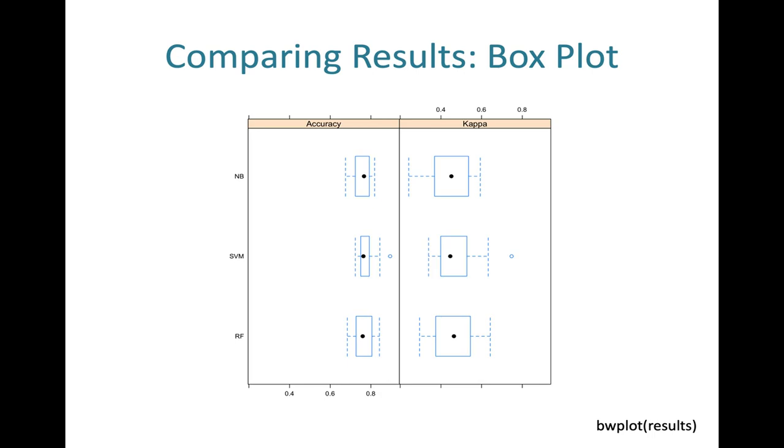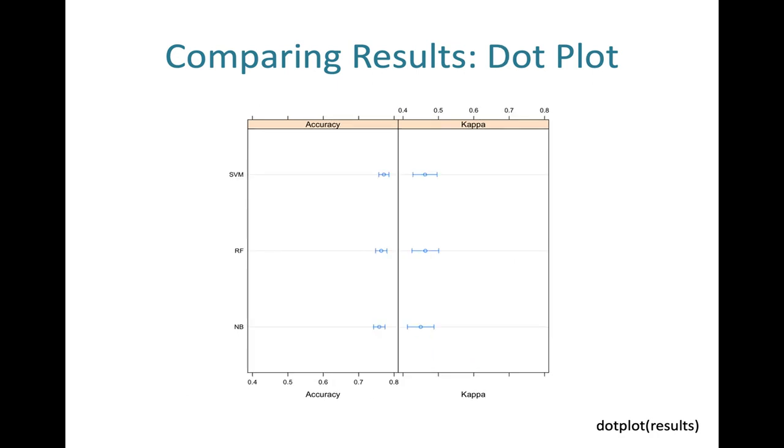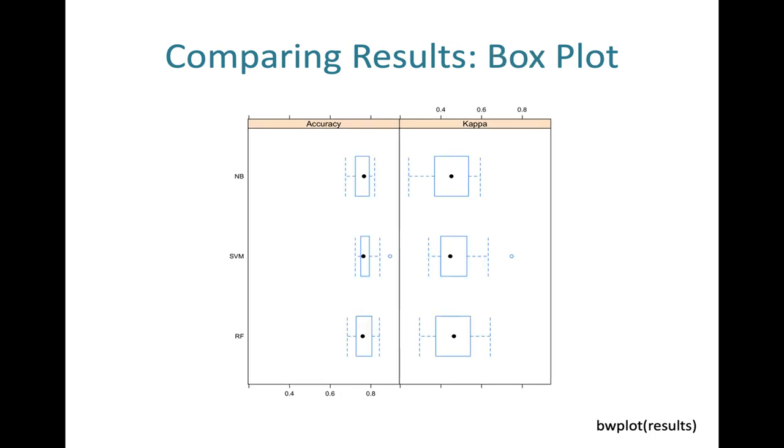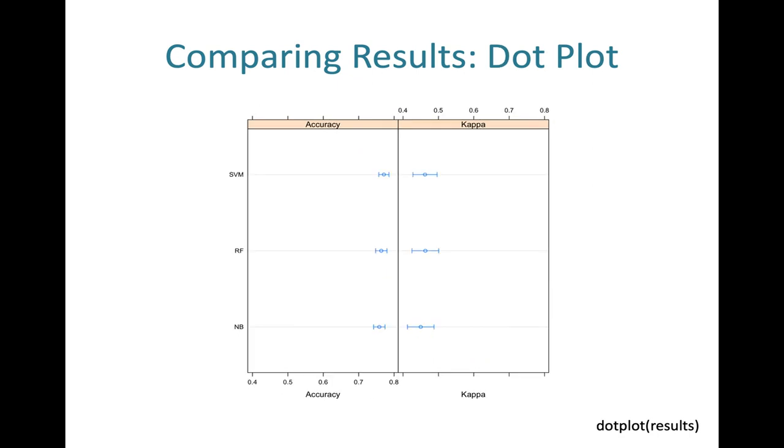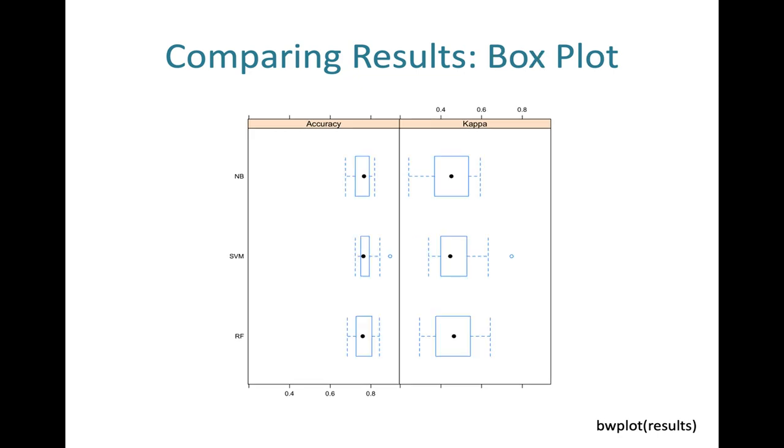To wrap up with this diabetes example, we can also look at visualizations of the results that we just discussed for naive Bayes, support vector machines, and random forests. What you have in the next 2 slides are the results of running bwplot and dotplot, these 2 commands, with the results data that we have from the 3 different models. This is just another way of looking into the accuracies that we just discussed in R. Okay, so we can visualize accuracies as box plots as well as dot representations. What you see here, besides accuracy, is another metric, which is kappa, for each of the 3 classifiers that we have trained.